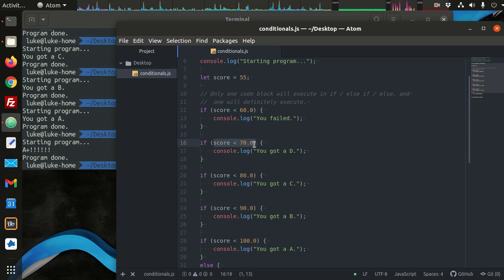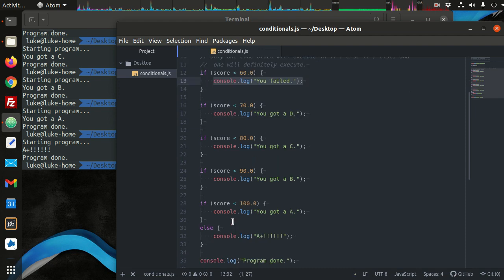So now this is a new comparison. Is 55 less than 70? Yes, it is. So it's going to print you got a D, even though that's not really logically what we want to show here. We're trying to show, based on your score, what your letter grade would be. So this is an example of how you have to be careful when using ifs, else ifs, and else's. So if we don't have the else here, let's run this, and we're going to see that instead of just one of these executing, in this particular case, the way we've coded it, all of these will execute, and this gives us bad information.